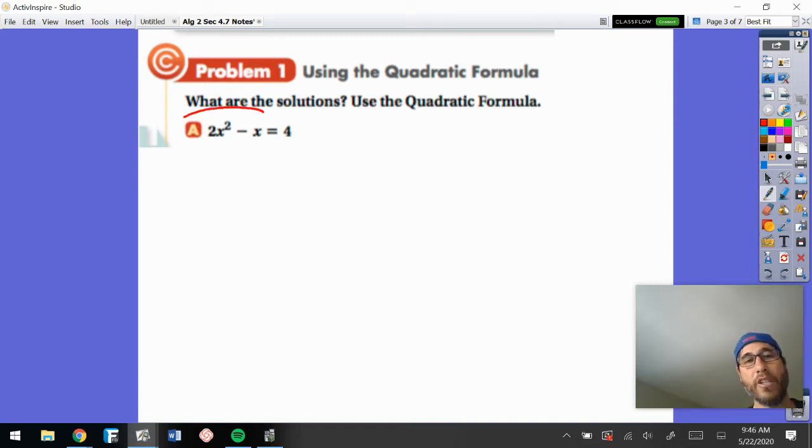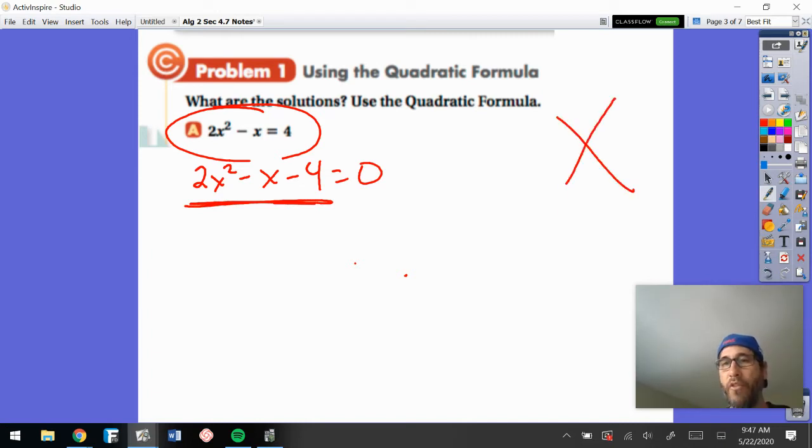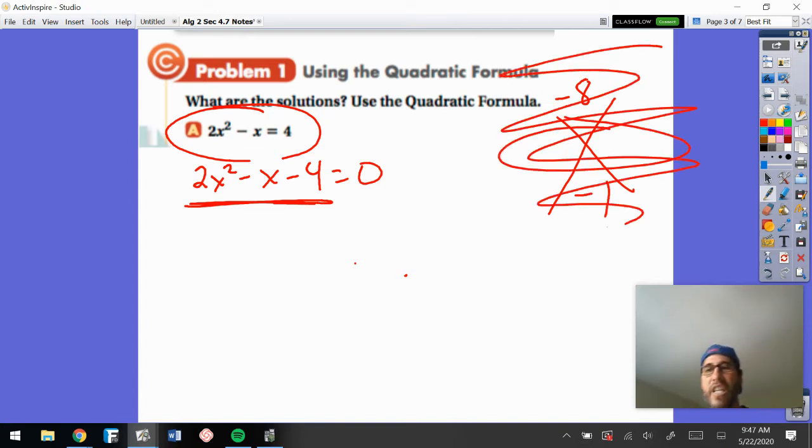All right, so here we go. I have a quadratic equation, and we're just going back to the lesson we just did in 4.5. If I was to solve this quadratic equation, the first thing I would want to do is get a 0 on one side. So I'm going to subtract 4 on both sides, and I still have x squared minus x minus 4 equal to 0. Now remember, the way we did this in the past is, could I factor that? No. So we would do the x stuff, and I would get 2 times negative 4 is negative 8. But nothing works. If nothing works, in section 4.5 we had to use our calculators. But you can actually do this without your calculators.